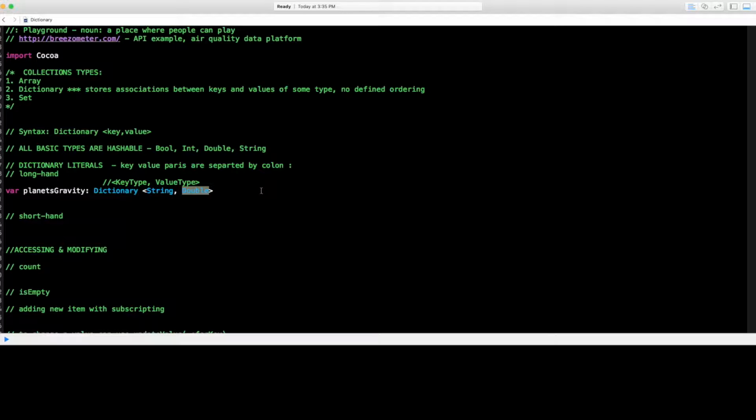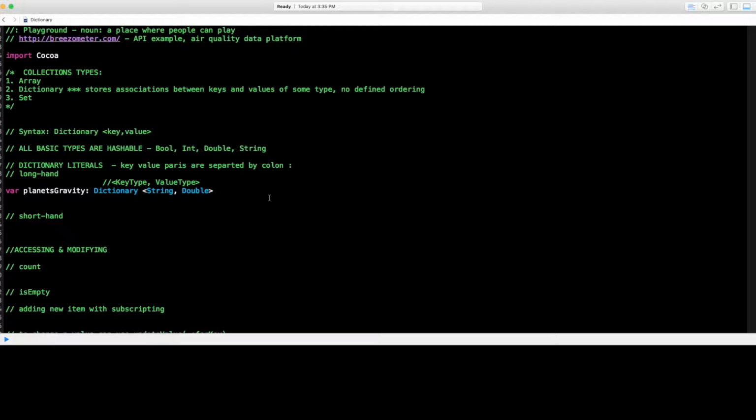So on Earth, we feel the gravitational pull as 1g. So this double will actually hold the ratio for the corresponding gravity on that planet. So if we wanted to find out how much we would weigh on each of the planets, we would hold the ratio here for the planet name. Okay. Alright, so there we go, our first dictionary.